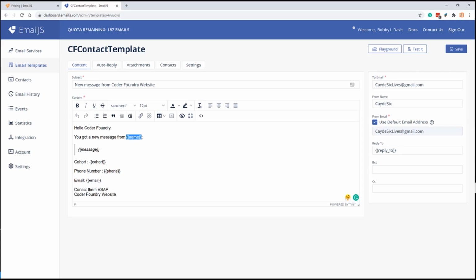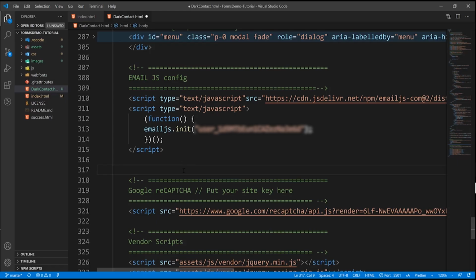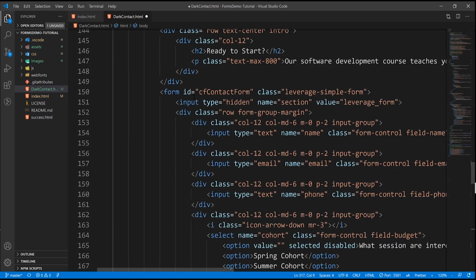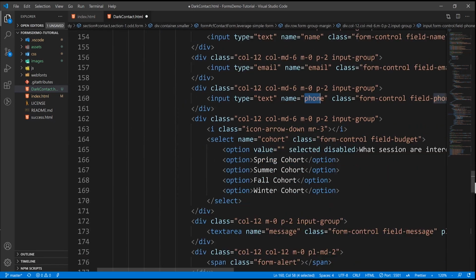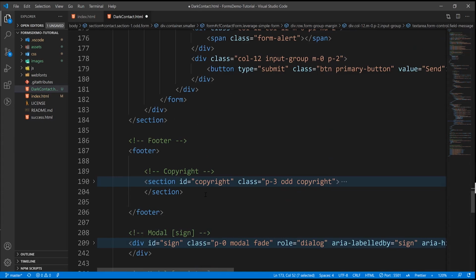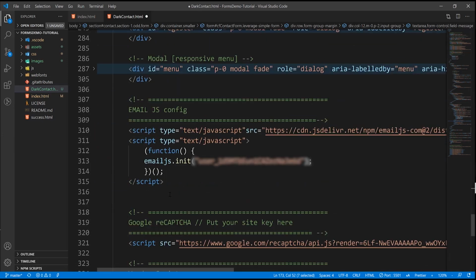So if we look at our code, and we go back up here and look into our form, you can see inside my form, my input values. This one's called name, this one's called email, this one's called phone. Then I had one called cohort, and then I had one called message. And then I also have a submit button right here. Okay, and it's critical that I have a type submit button because the JavaScript is going to listen for that event. And we're going to get to that JavaScript in just a second.